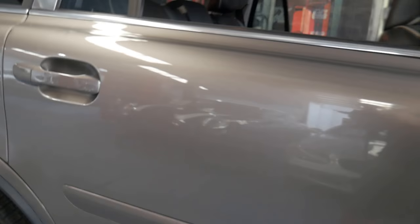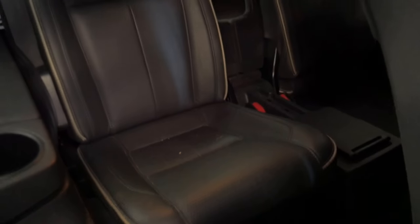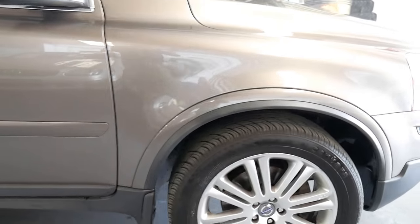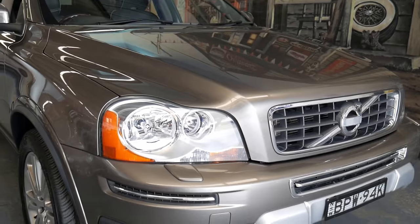In the back you'll also see that you do have controllers up in here for the music for the kids in the third row. Third row — isn't this nice? You can just fold those forward. I'm going to pull the seat out and you can see the back row has got a decent amount of room. I love with these XC90s that you can individually put these seats forward and backwards, which means if the person in the third row is a little bit taller, you can actually move the middle row seat forward a bit.